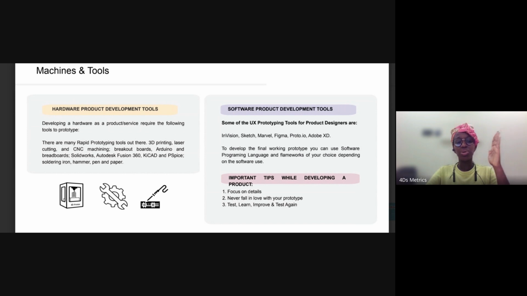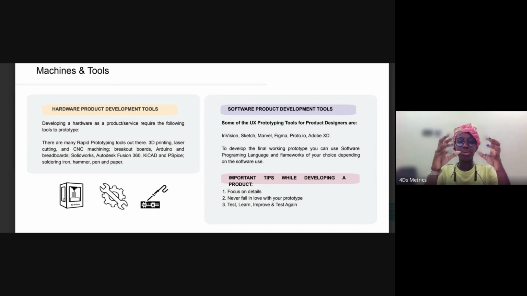If you're doing hardware, a tangible product, we did mention, and we want to emphasize again, that there are many rapid prototyping tools out there: 3D printers, and other platforms where you can do design online. You can also do pen and paper. We've already mentioned that, but this is for hardware. You are drawing to give the person an idea of what the product will look like.